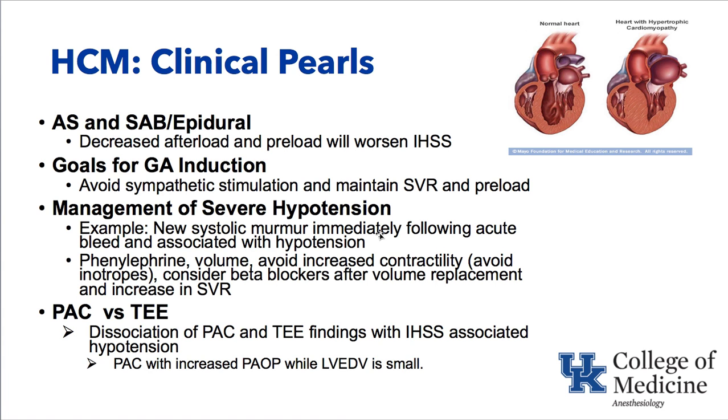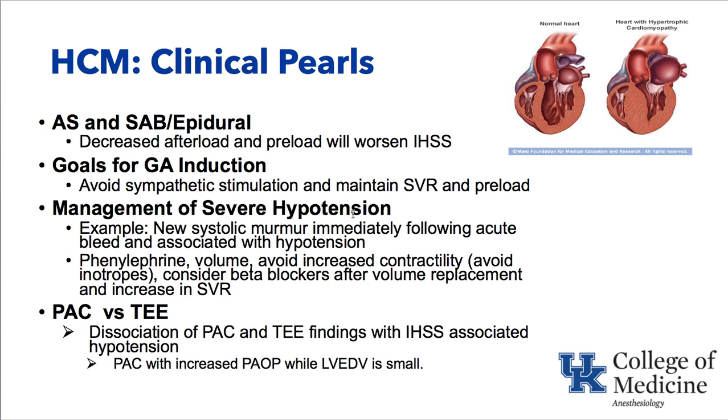If you have a patient who has severe hypotension, and we're going to jump to the third one here first, who has IHSS, remember that outflow tract obstruction is the pathophysiology. If they lose volume, they bleed suddenly, get behind on volume, that outflow tract obstruction is going to get worse. Phenylephrine can increase preload, can increase afterload, can be given as you're giving volume, but do your best to avoid any drugs that increase contractility, because dopamine and epinephrine will make things worse.